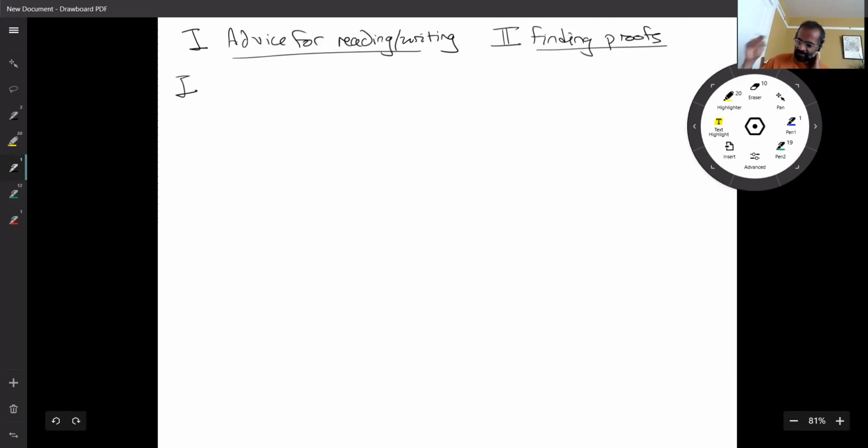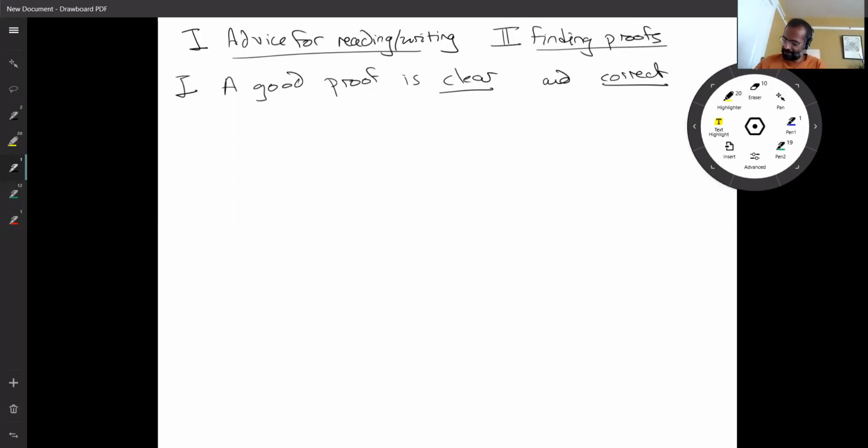So here are three tips for writing clear proofs. Remember that a good proof is clear and correct. And clear means a bunch of different things, but mainly it just means that every statement has an unambiguous meaning.